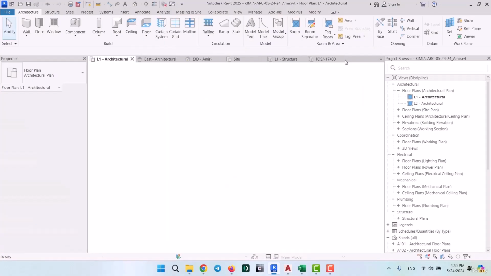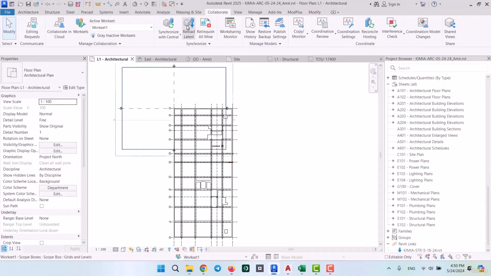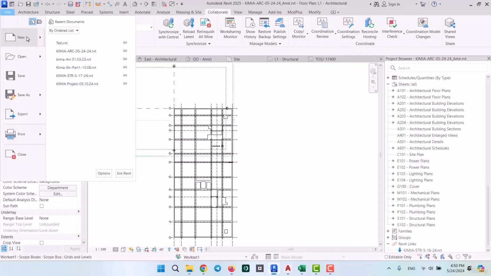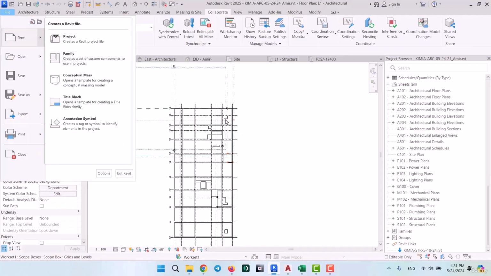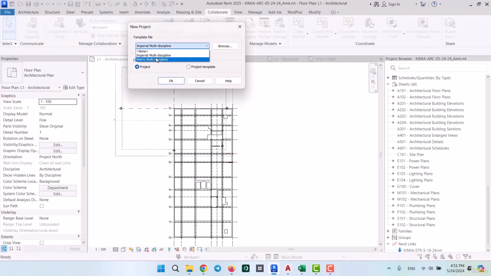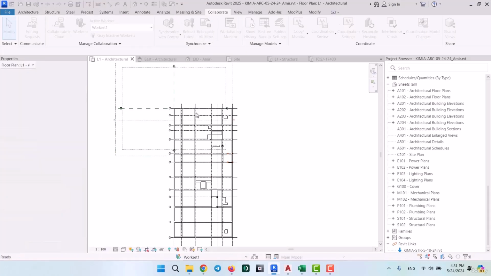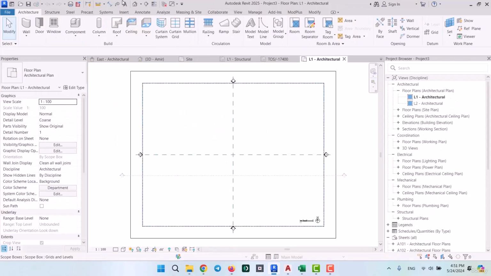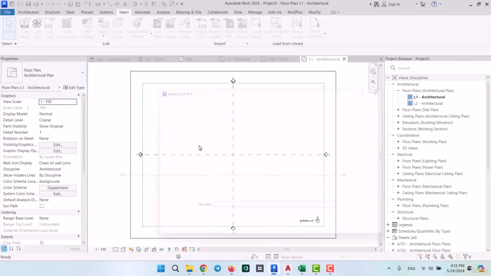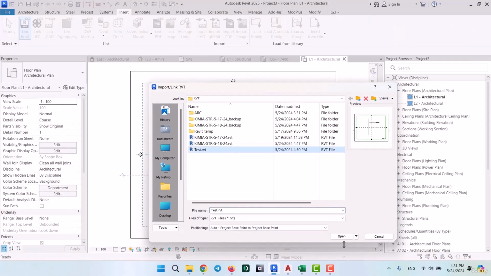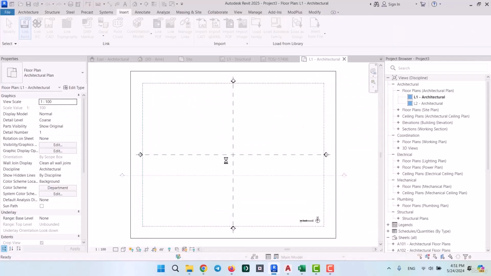Now I'm gonna close this. Then I'm going to go over here and open a whole other project. And I'm going to link that previous file into here. I'm going to select the test file and link it into the project.